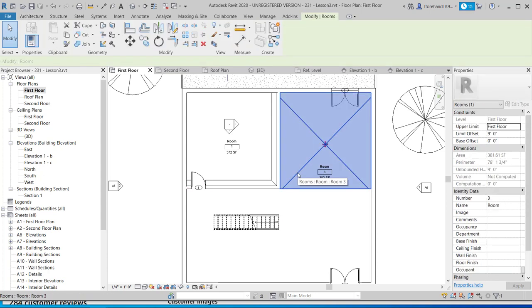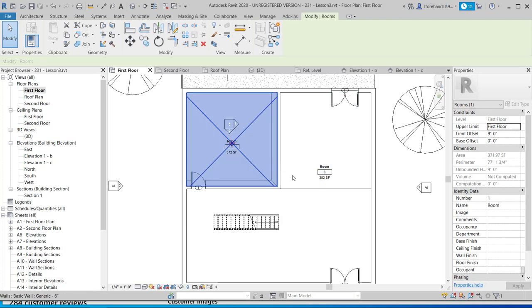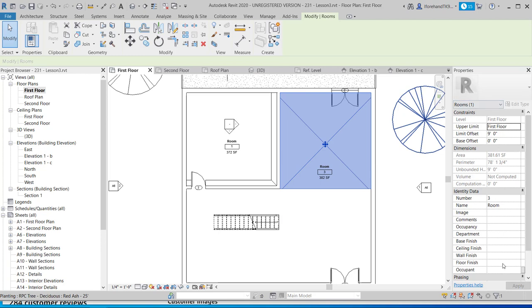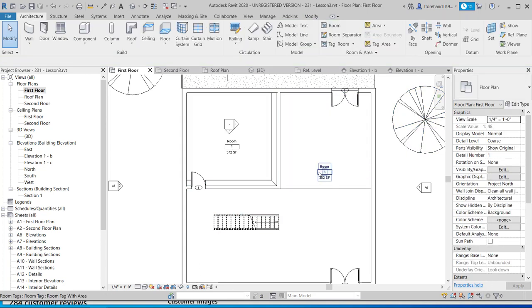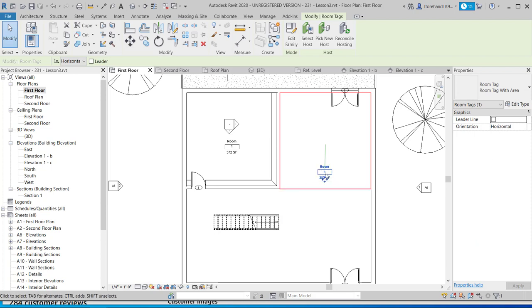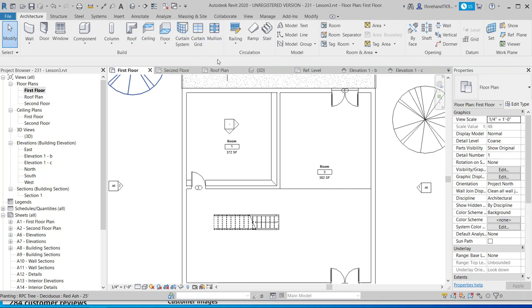So it's important to note that all the stuff that you want to edit will be on these X's, not here. If you notice all the properties available when you're hovered over the X versus just the tag. So this is really just content. Okay, so let's do the other room.